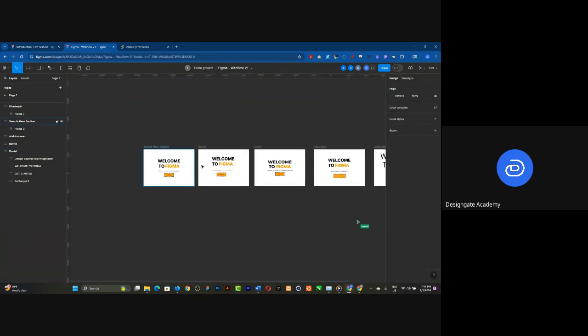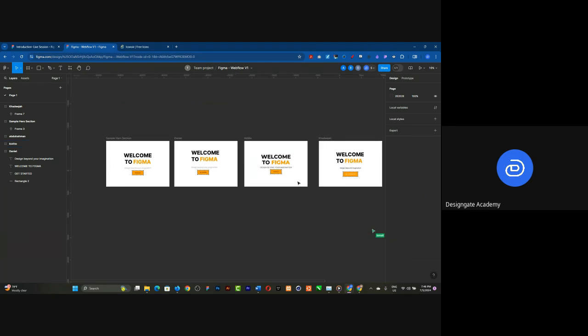Okay, so like I said, I'm going to be teaching you guys this Figma based on Webflow, as a developer, not really a designer, so you don't need to overdo things. But it's important to understand things.